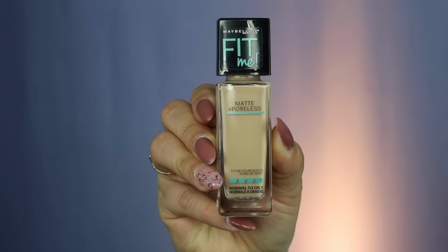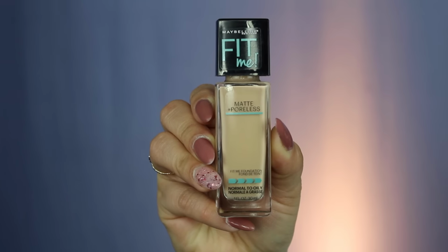Next up, I'm going to be using the Maybelline Fit Me Foundation in the shade 122 Creamy Beige and I'm going to be applying the foundation all over my face, of course, and I'm going to be blending it with my beauty blender from Real Techniques and just dab, dab, dab all over the face.